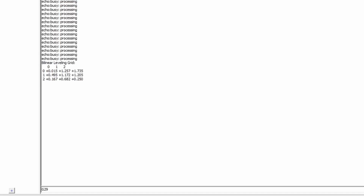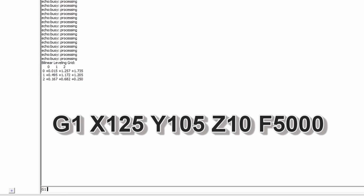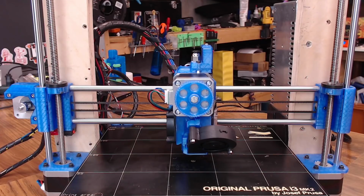So now we need to set our offset. So we're going to manually move the nozzle to the center of the bed. So let's do G1, X 125, Y 105. That's just half of my bed size, and then we'll put Z at 10, just to make sure we don't scratch the bed surface. And we can move it at a feed rate of 5,000. Now we're in the center of the bed.